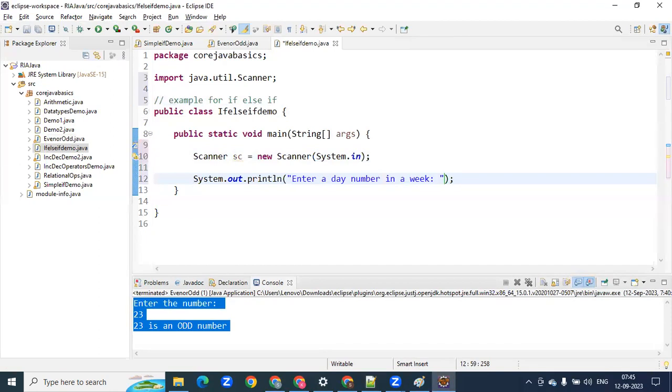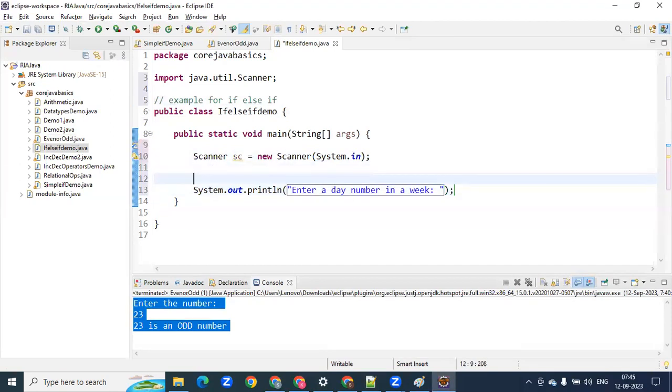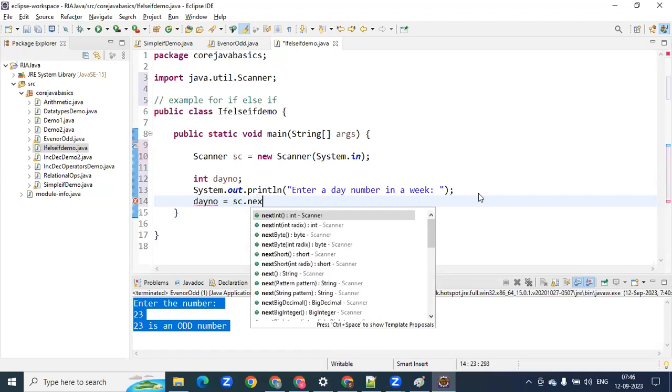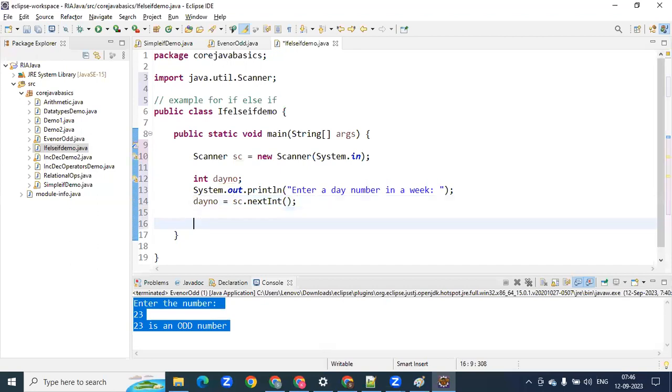We declare the variable int dayNumber, so we can accept that day number. As we discussed, if we are not declaring a variable and we try to use it, we'll get an error. So dayNumber equals sc.nextInt.